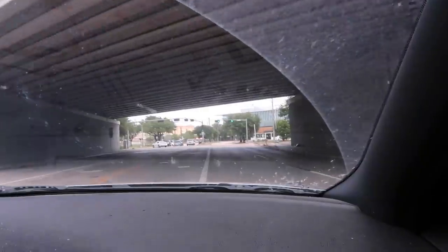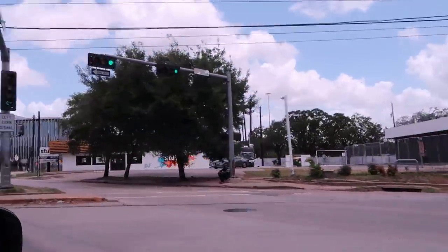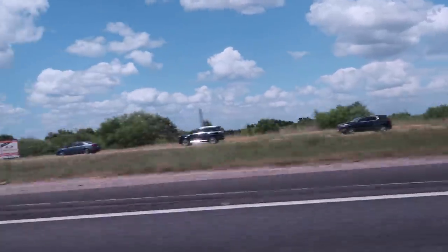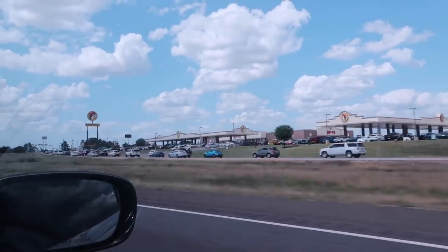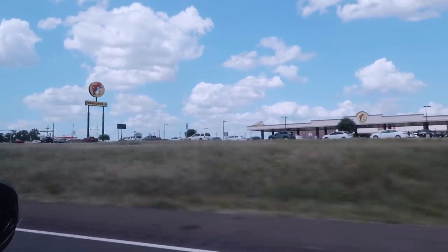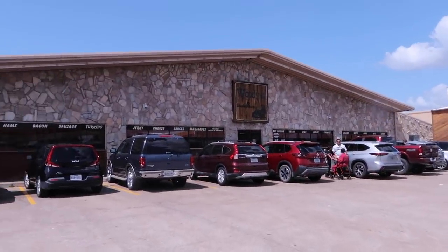Yeah. Man, that's crazy. Turn left. We tried to go to Stuff over here, but they closed on Mondays, guys. So we're gonna have to be stuffed another time. Now look at the line to get in Bucky's. Oh, we're going to the other one. It's going to be just as bad, but at least we'll be closer to home. God dang. We came on to Old Woody's to get us some barbecue.